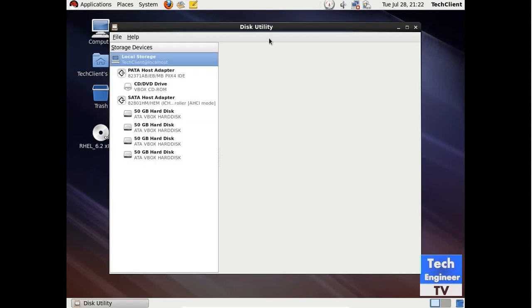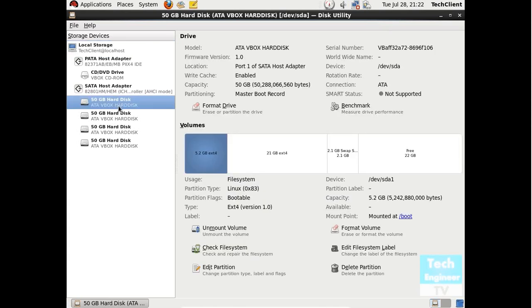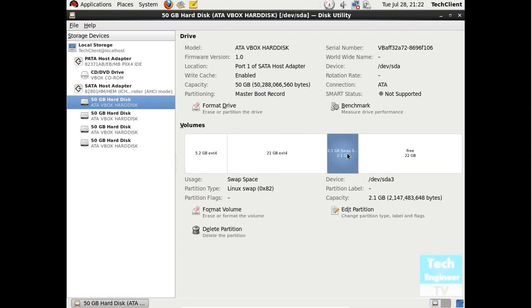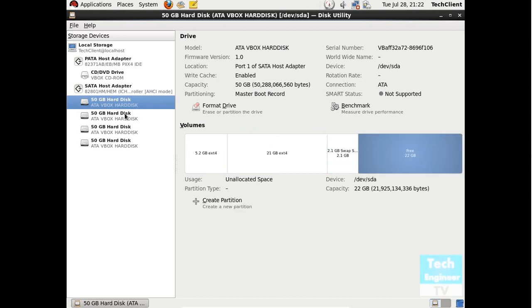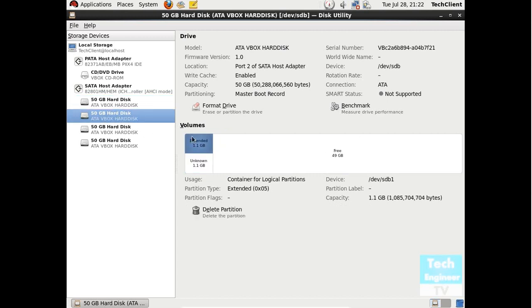This utility will give you a graphical diagram of the space. You can see the swap partition, the extended partition, the ext4 partition, and the bootable partition, and where each is mounted, for example mounted at /boot.